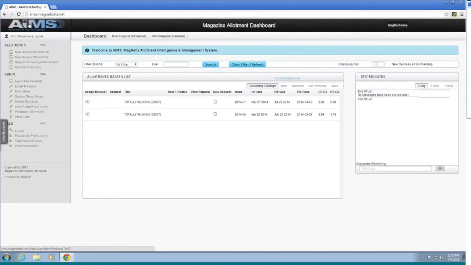The third phase, after you've reviewed it and you're okay with it, is to submit it to wholesale. Ames allows you to submit distributions directly to wholesale through the app. And we highly recommend doing it this way because after the issue goes on sale, it will provide audit results telling you whether the distribution that you created and submitted actually happened. I believe a week after on sale date, you'll get an email showing the changes you recommended and what actually happened. You can always reference those audit results in the dashboard here as well.